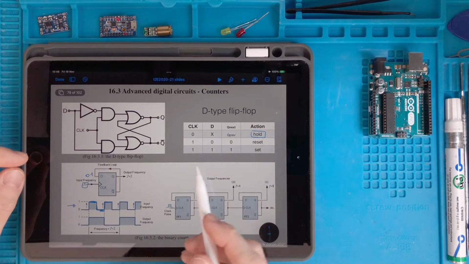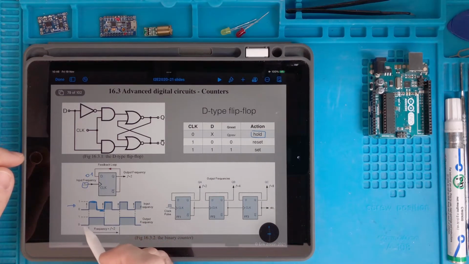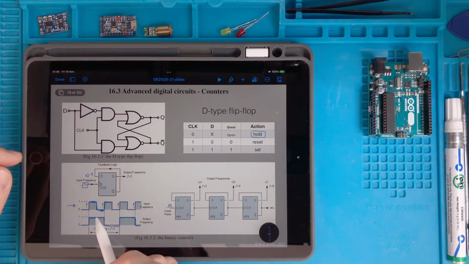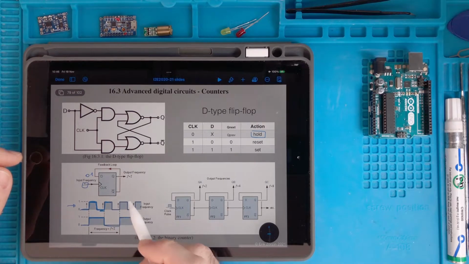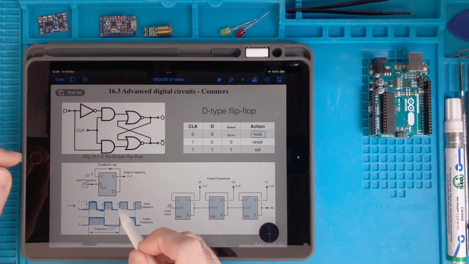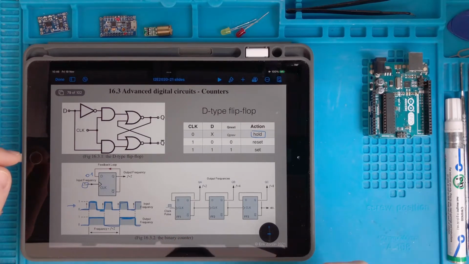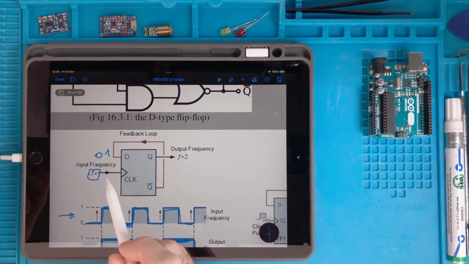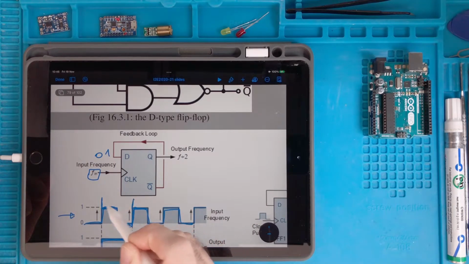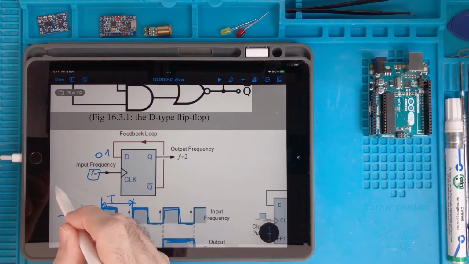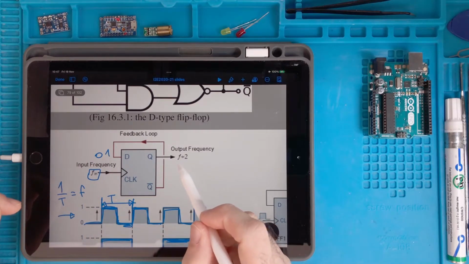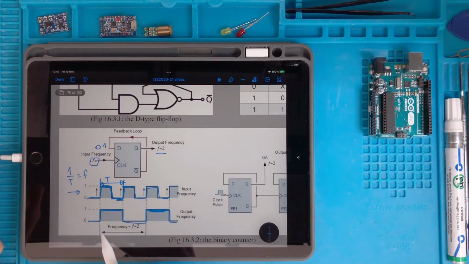So if we study this the way we just told a few moments ago, we can plot the value of the Q output and we realize it's like this. So it stays high for the entire cycle of clock, then it stays low for another cycle, then it goes high and it stays high for an entire cycle, and so on. So this thing is a so-called frequency divider. It takes a clock input having a certain frequency, so this is the period t, and 1 over t is the frequency, but the frequency of the output is half of it, so the period is the double. You see from here.